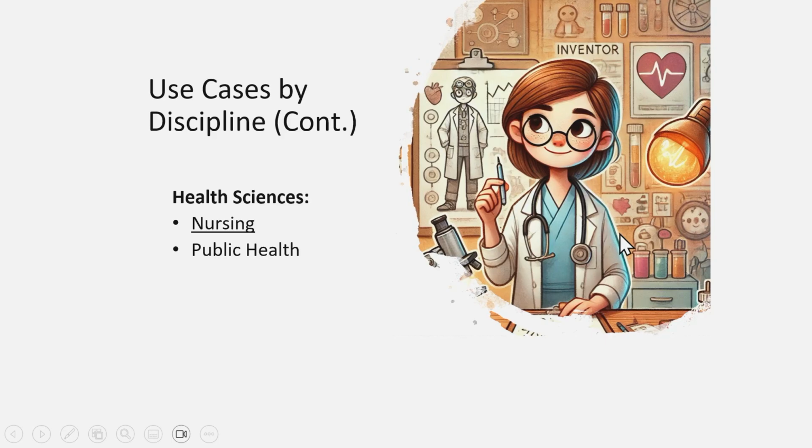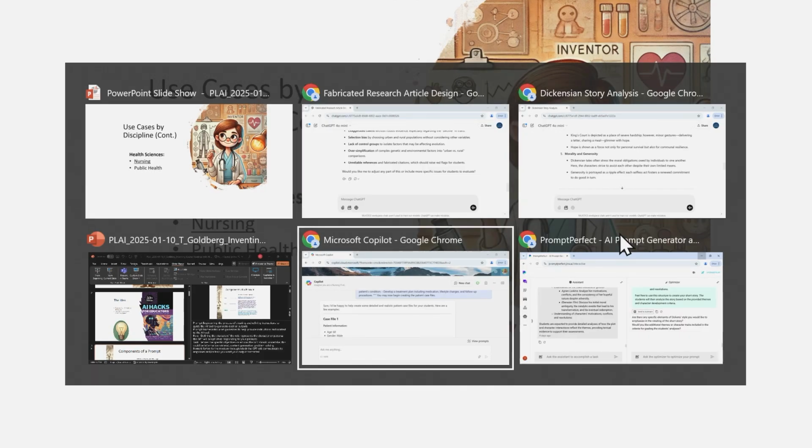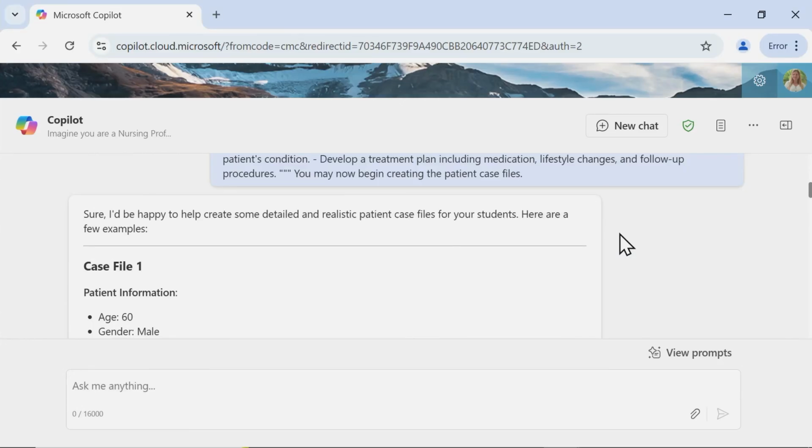And what I'm going to do is I'm actually going to show you my output first, and then I will show you the prompt afterwards. So I actually use Microsoft Copilot for this one because I wanted to see how it works for professors, test it out, make sure it actually does what we want it to do. And it did a great job. I'm not going to read the prompt to you right now. I'll explain that in a second.